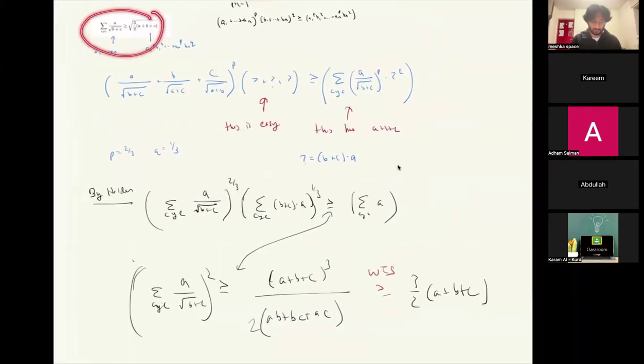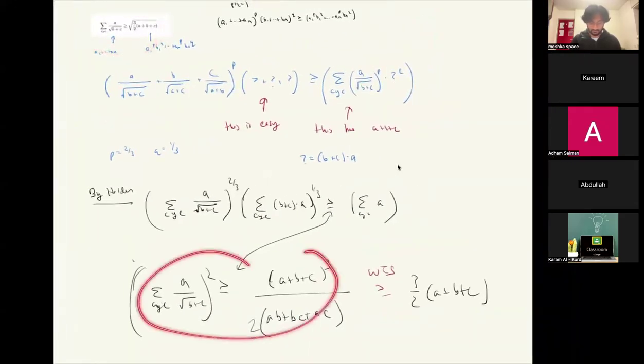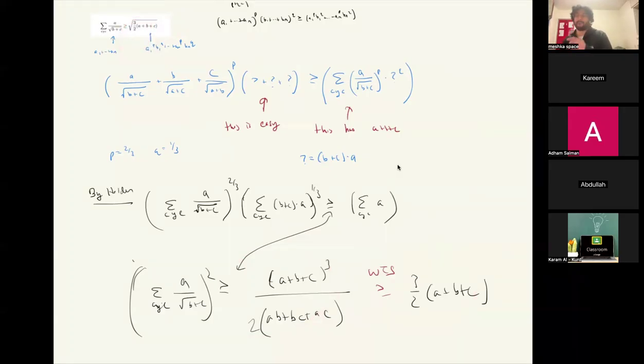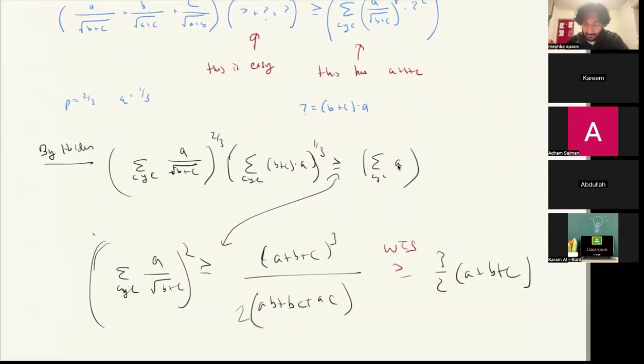We want to prove this, right? So I have this, and then I just want to compare it to this. It's just a thing that has to be true if I want to use this technique. But then you need to actually see if it's true, right? It could be possible that this step was way too weak and this inequality is no longer true, but it works. And it works sort of by inspection, right?